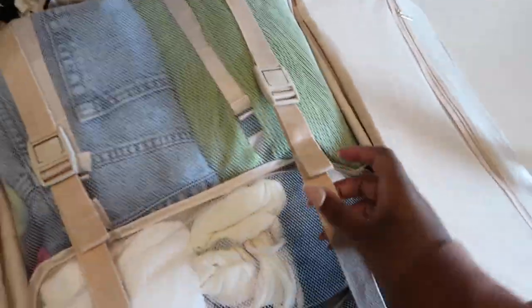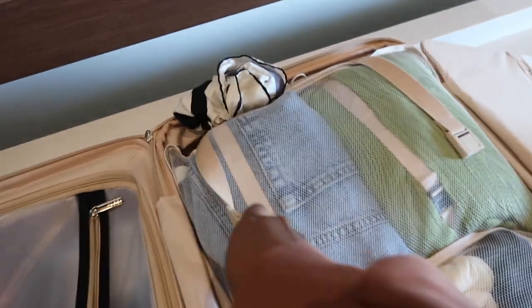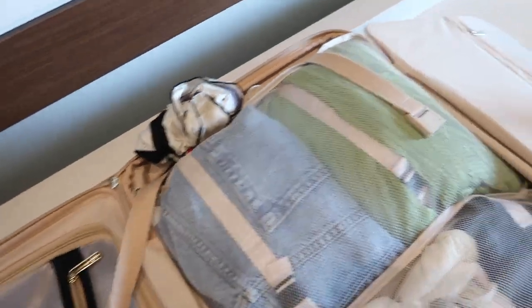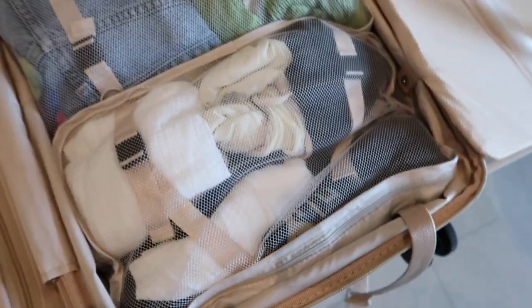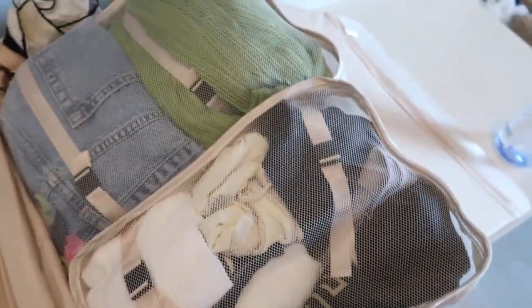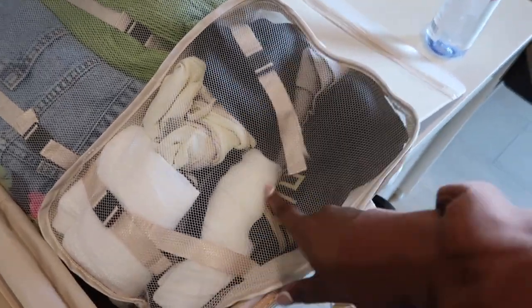Okay. So the bag has this compression thing, which I like. I don't know what you really put in it. I put a book in it. And it has these compression straps, which I like. So on this side, I really just put two of those packing cubes. But what I love about these cubes, other than the other packing cubes, is that these have the compression straps inside the cubes. I feel like it makes a big difference, and I can fit a lot of stuff. So that's my clothes, and this is my swimsuits and underwear and pajamas and stuff.